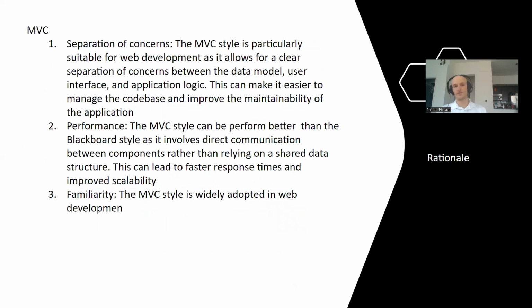I eventually chose the MVC style as the main software architecture that best describes my system. Some of the rationale behind that are that the separation of concerns, particularly with the MVC style, makes it suitable for web development. And when you're developing a social media website such as Book Club, it is very important to follow industry standards for web development.